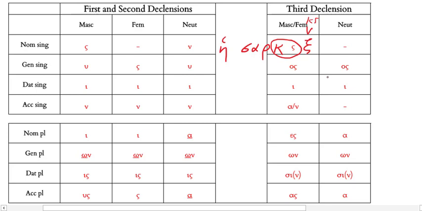Okay? Now, I'm going to go over a handout that goes through some of these consonant changes. But for now, what I'm just wanting you to see is that I don't have a stem vowel right here that I'm adding my case ending to, right? Does anybody see a stem vowel before the sigma? There's not a stem vowel. I've got a consonant at the end of that noun stem.